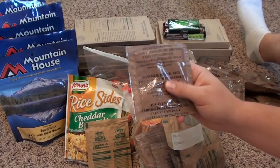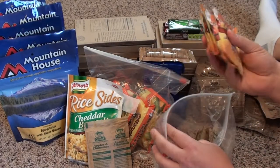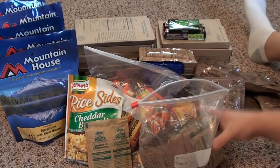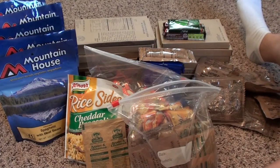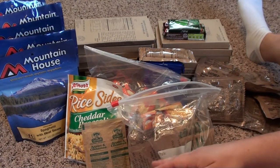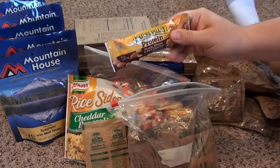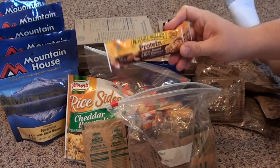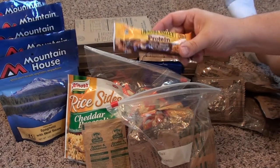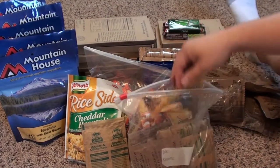We also added in a bunch of powdered drink mixes, including some hot apple cider. The nice thing about powder drink mix is you're going to want to flavor your water, especially if you're using iodine or something like that to purify it — you're going to want better-tasting water. Putting in a little drink mix will definitely make your water taste better, and it's good to take your mind off things. We also added in some protein bars — these are the Nature Valley protein bars. I like these because they're cheap, they have 10 grams of protein, and about 190 calories each. They taste good and will be a nice snack for the kids.